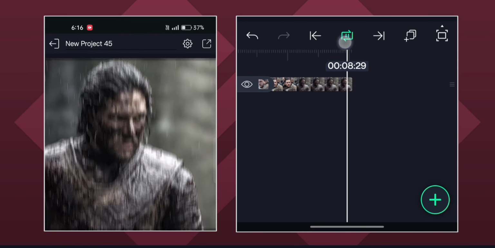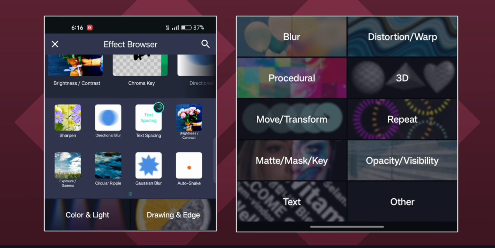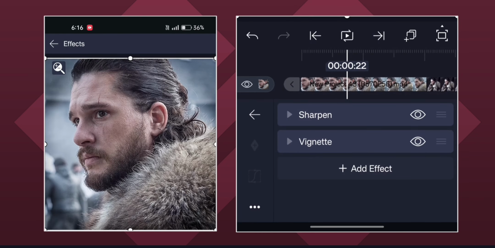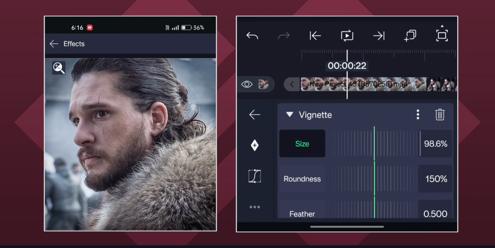Now add another effect called Vignette from Matte, Mask and Key Effects. Adjust the size, roundness, strength and feather value to achieve this type of cinematic look.